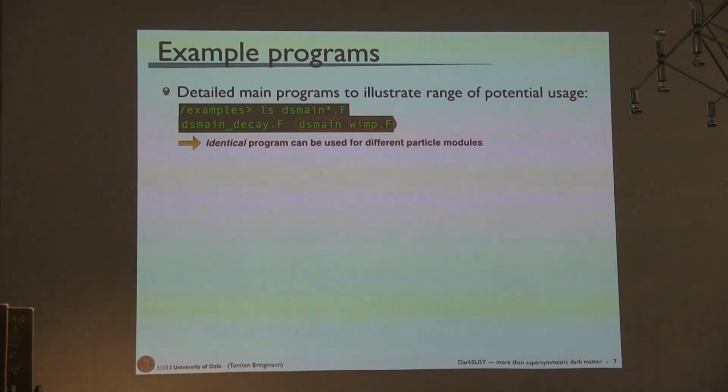Okay, so then the first thing that you would typically do when you start to get in touch with the code is what I've suggested already also in the exercises, to look at the example programs. This is the best way of getting to learn the code. There are two main programs where the idea is to have a detailed summary of typical calculations that you can do. You can run them. This is also what is done when you perform the test after the installation, basically calculating all kinds of rates and comparing them to saved reference values to just check that the installation went right. And the nice thing is here, we will get back to this, that you can use the same program to calculate all these observables for different particle models.